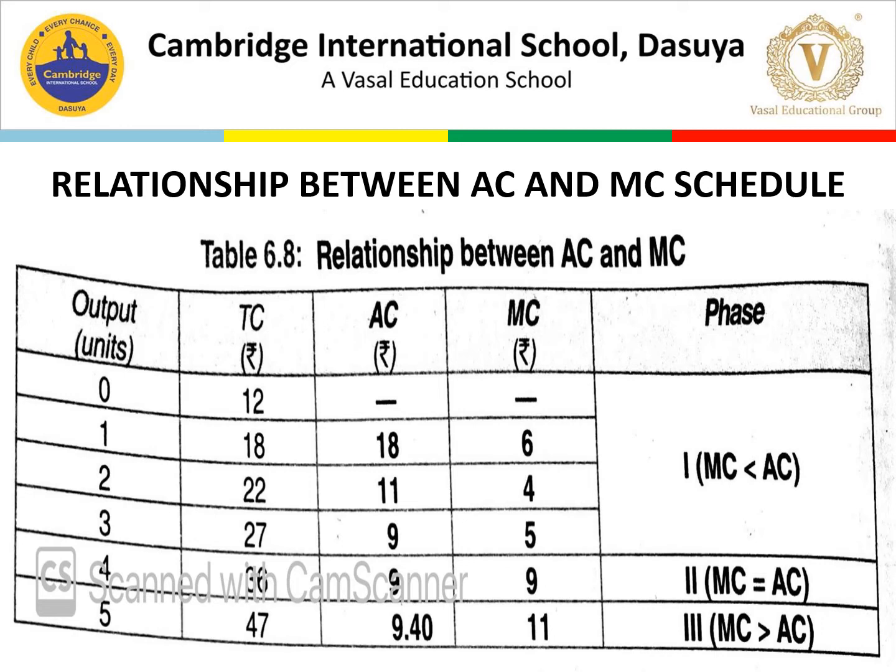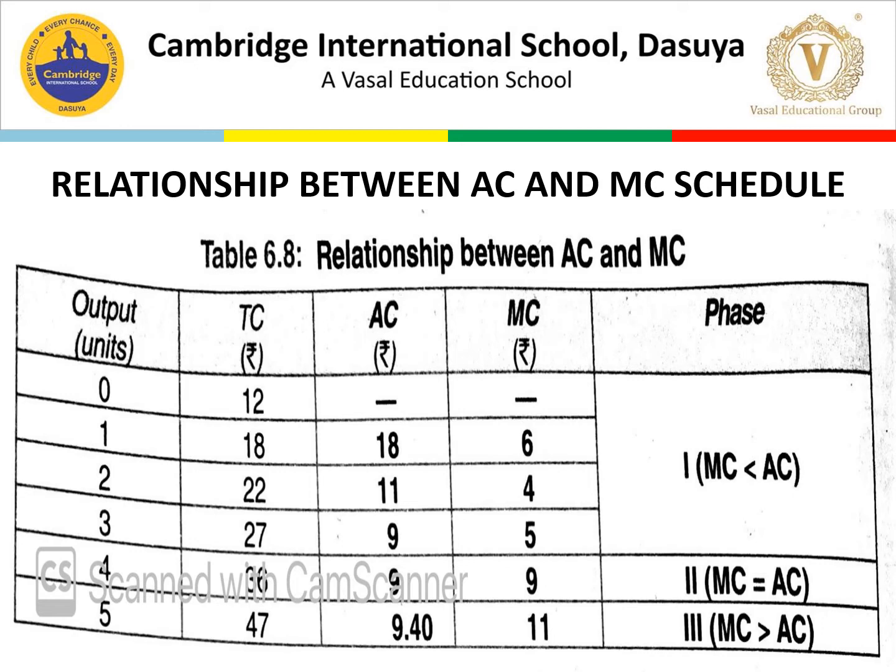So TC is given to you 12, 18, 22, 24, 27, 36, 47. So these are the values given for this, and that too in rupees. And now if we have to calculate AC, so what we are doing, TC divided by units of output. So it is very simple, and we will recall the formulas even tomorrow. So I'll just do it first with you. So first value is not given to you. Before 0 there was no unit, so we are just mentioning AC for first unit as dash. You can even put 0 over here, so it is not an issue. MC, for MC we need to put dash only.